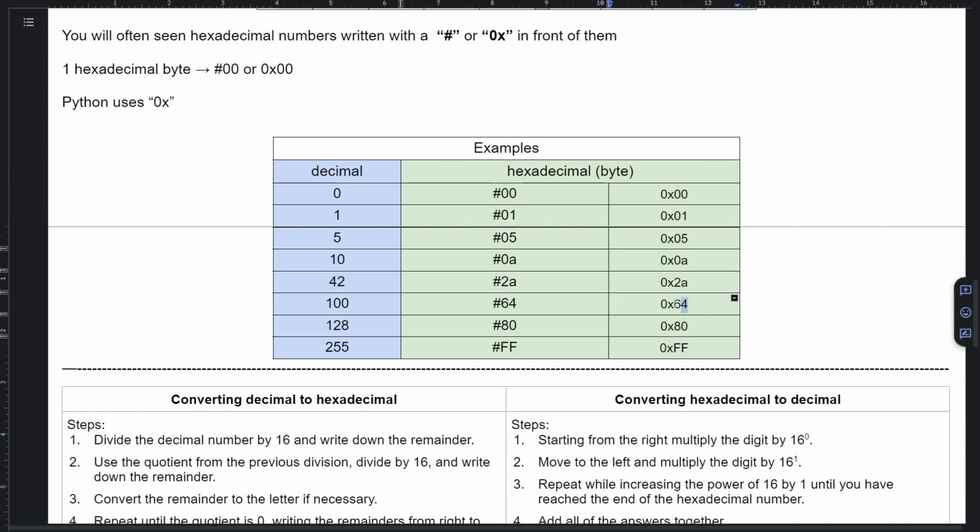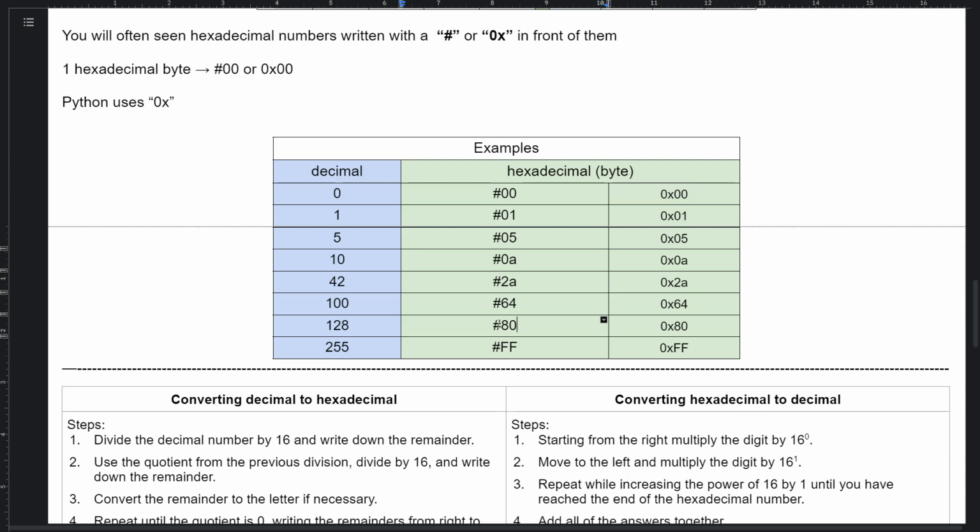Here's a great example of why we need the depictions of the hashtag or the 0x there. 64, is it decimal or is it hexadecimal? Big difference between those two numbers. So if we look at this, the 6 is how many 16s there are, and then the 4 is the number 4. So 6 16s should get us to 96, and then 4 would get us to 100. Same thing here. So we have 0 in the 1 spot. We have 8 in the 16 spot. So 8 times 16 is going to be 128.